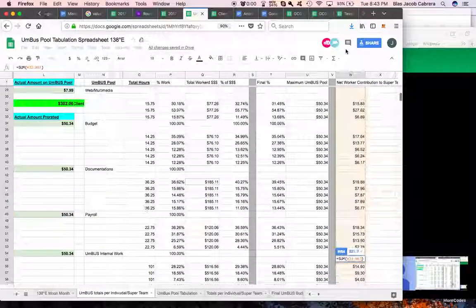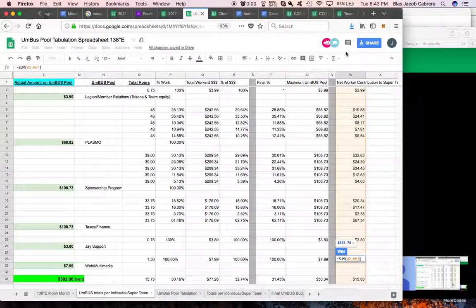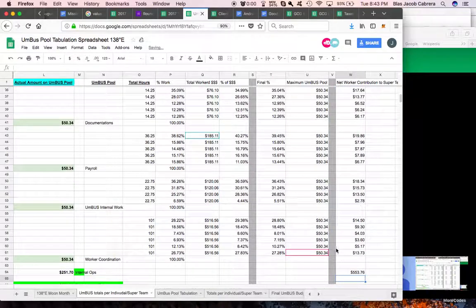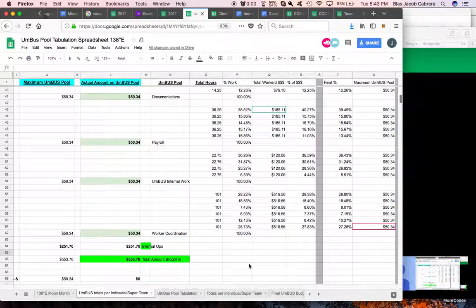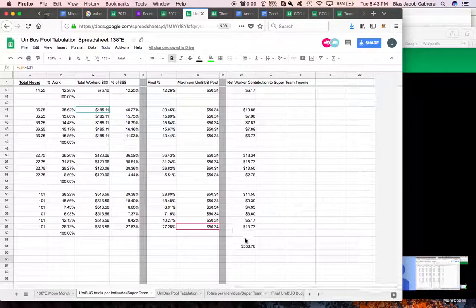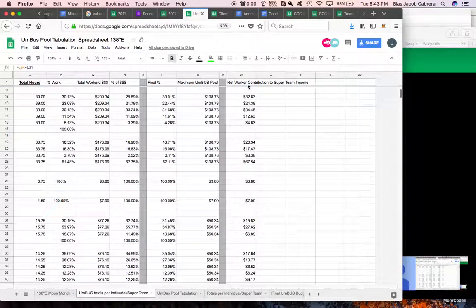All right, and then we can also just quickly sum all of this and double check that it all comes out correctly, because the sum of all the people's individual contributions should equal the same as the entire group. So 553. So this is the whole group contribution, and now we know exactly how much each individual contributed for each budgetary item. Does that make sense?